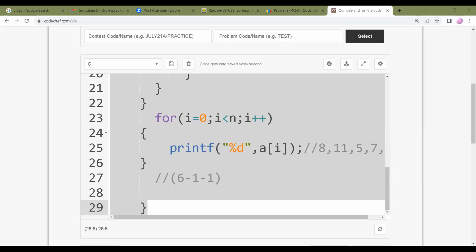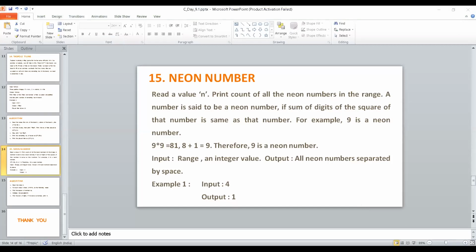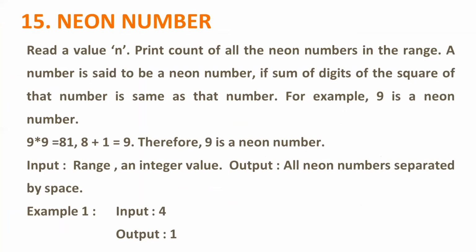I'll show the question. Just try it out and let me know the answer. Have a look and let me know the answer of it.